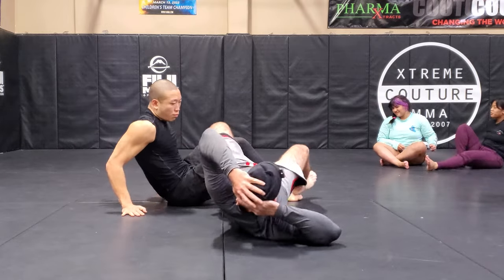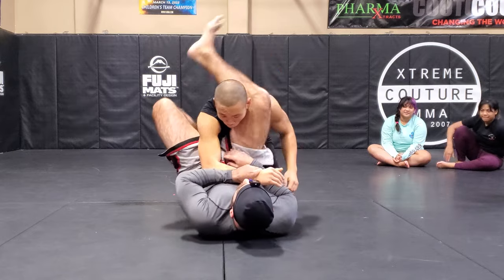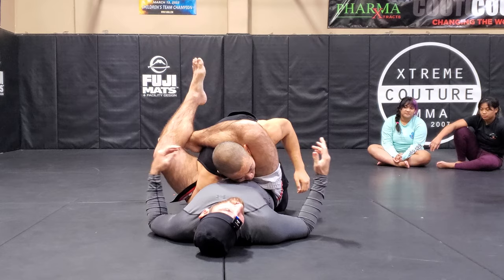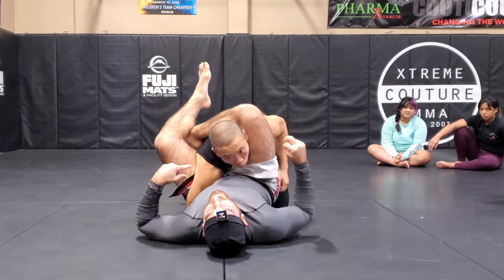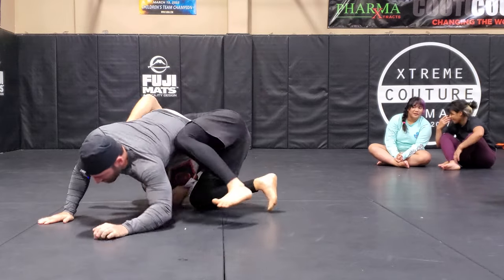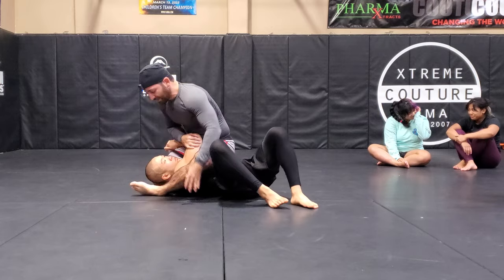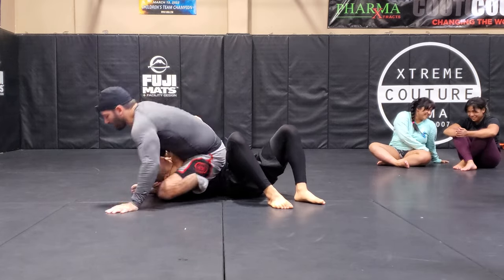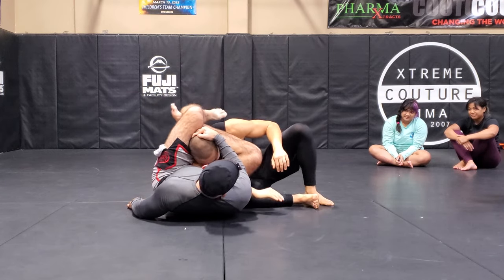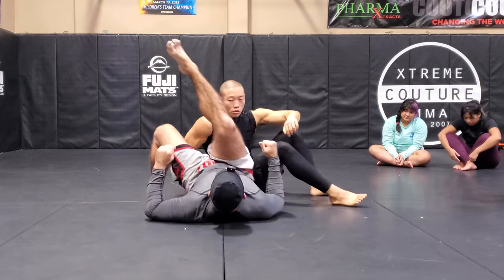and this is something we can do whenever we have a triangle, so even if we just have our standard triangle like this, and maybe he wrapped over the shoulder this way, where it could be hard to finish — I bridge on my head and roll as I extend my hips out. I use my hands a little bit to walk over, and now I get top position. If I wanted to reconfigure the triangle, now from here I can lock it, and now I have a much nicer angle — I have the short triangle here, this gives me the armbar, all sorts of stuff.